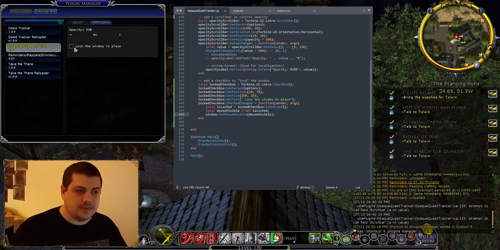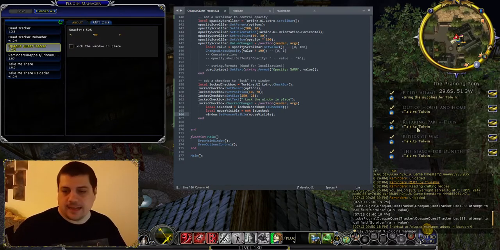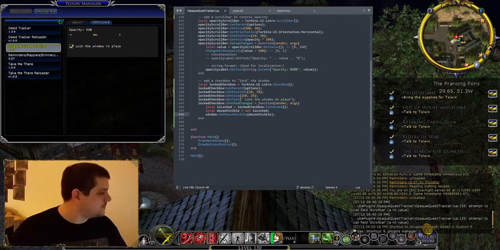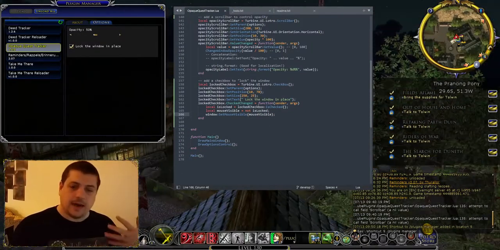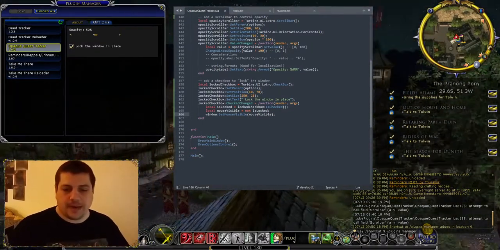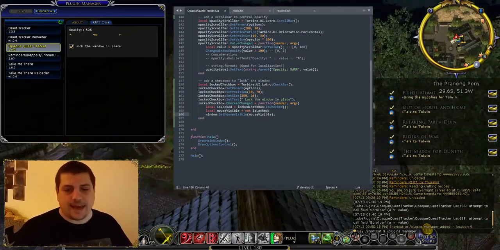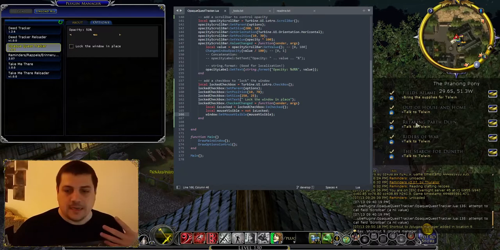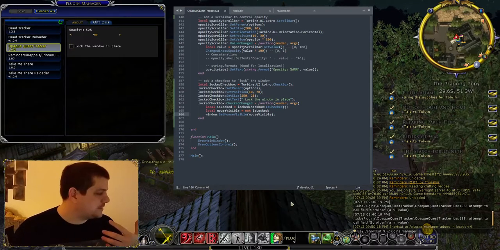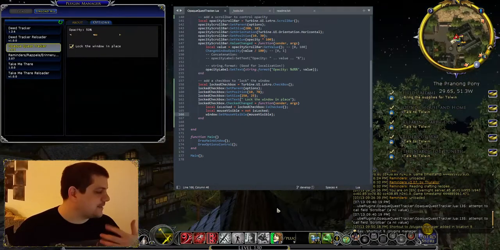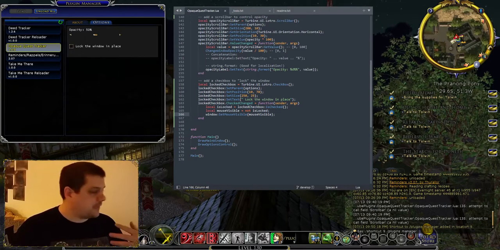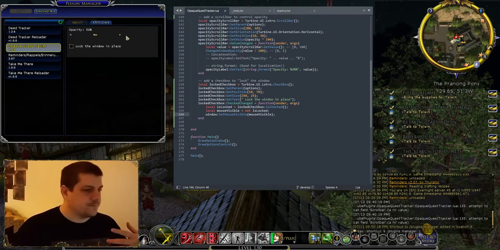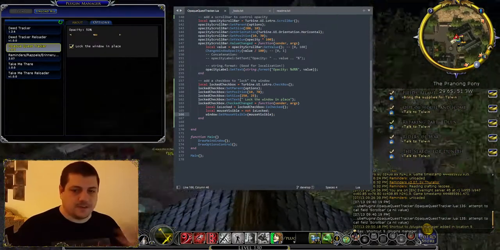So we load it back in. We can see that it does not say it's locked. We can move this around. We can lock it. And then when we click and drag on here, we can see that it acts just like we're clicking and dragging on the screen itself. It's panning the camera around. We can click and drag on the edge and we can't resize it. So if we unlock it, we can now move it around. If we lock it, when we click and drag on that window, same thing. It just moves the camera angle around again. Unlock, move it up here underneath the radar, and lock, clicking and dragging just moves the camera.